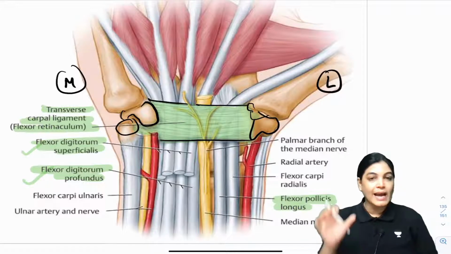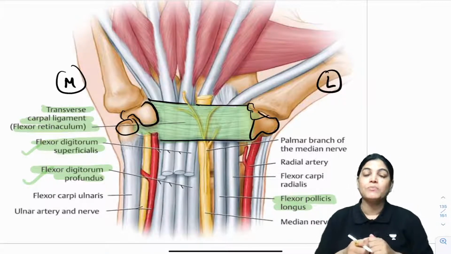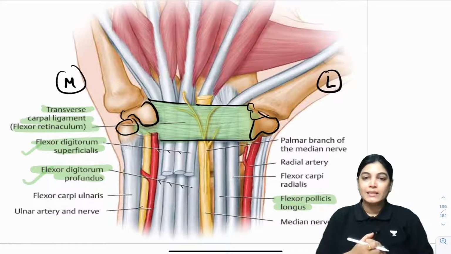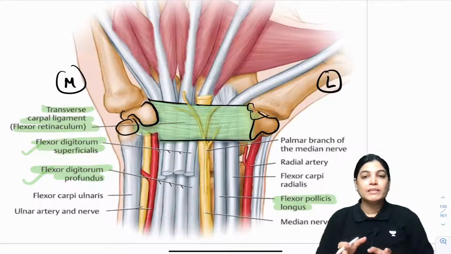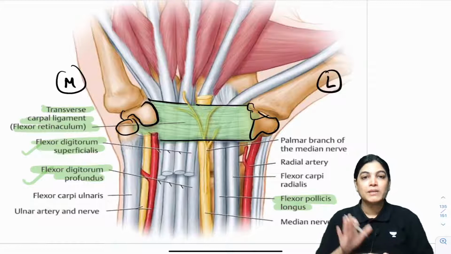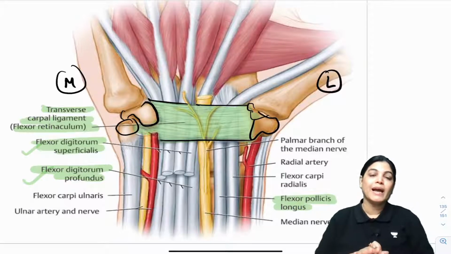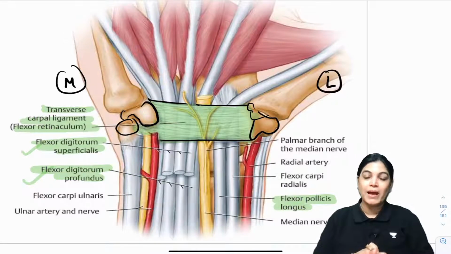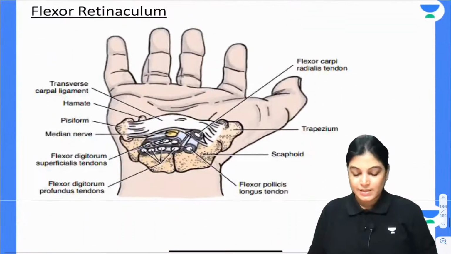So for understanding this topic, it is important that we make a diagram. I will make a diagram, you can also make that diagram and you can understand the details of the Flexor Retinaculum. Here we are seeing the tendons, and the median nerve is traversing below it. Some of the structures are passing above it, while the median nerve is traversing below the Flexor Retinaculum through this osteofibrous tunnel which is called the carpal tunnel. So there can be at times compression of the median nerve below the flexor retinaculum, and that condition is called carpal tunnel syndrome.